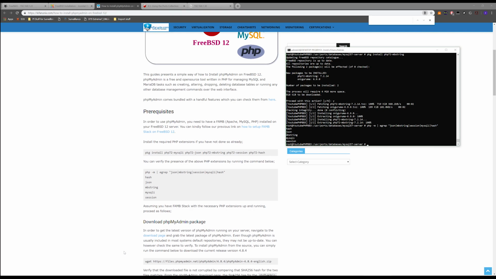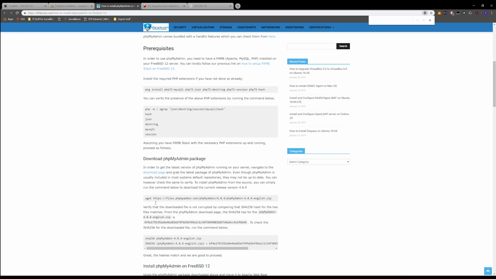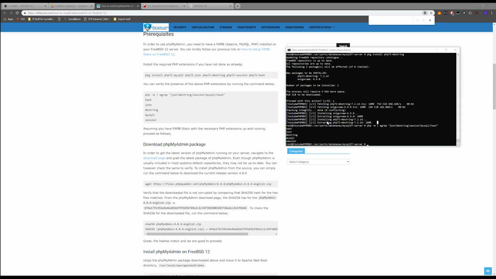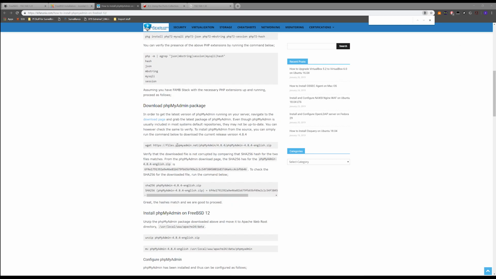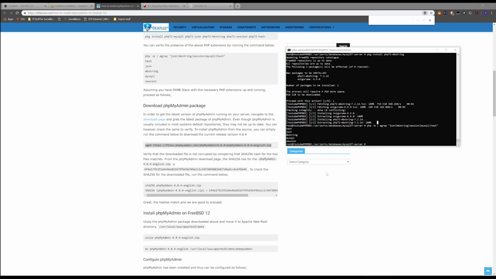Okay, so that's good. Now you're going to download the phpMyAdmin package, and we're going to install this. So before you do that, this step isn't written in here, but you need to go to a specific file folder. Give me just 1 sec while I get the name for you. Okay, so it's pretty much like this. So the tutorial actually does tell you everything. I missed a step. So you're going to go wget like so, and you're going to paste it in here. Oh, try again. Copy, paste.